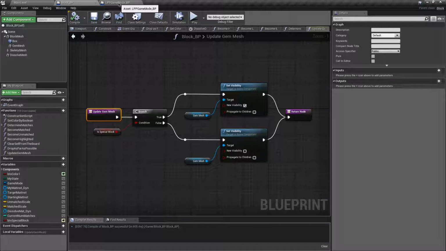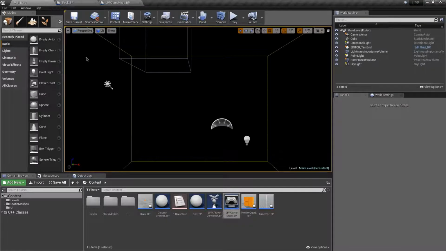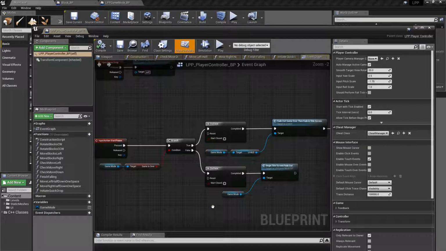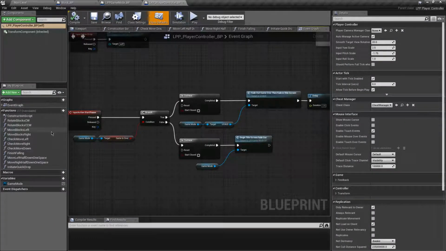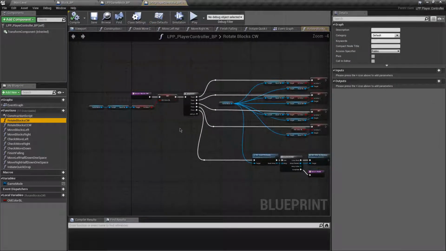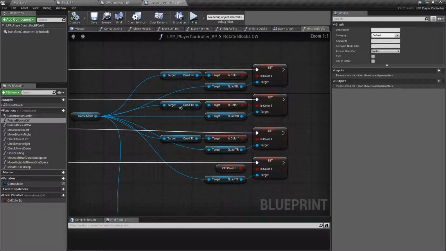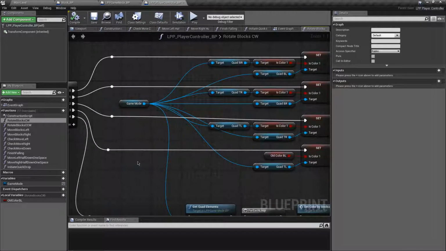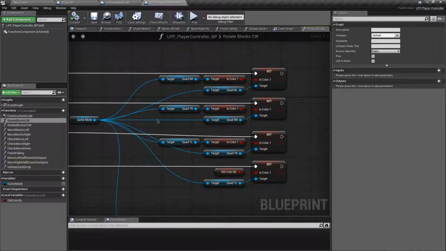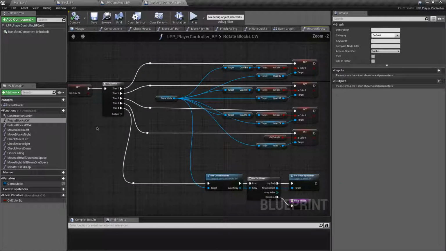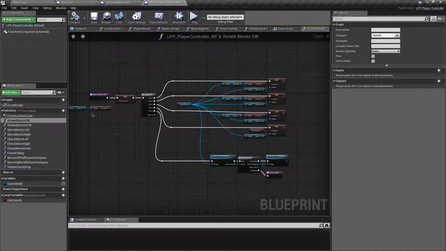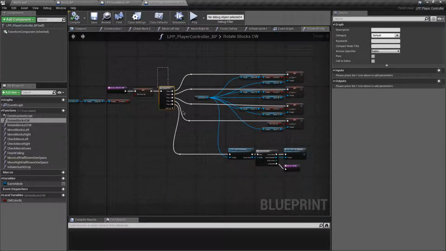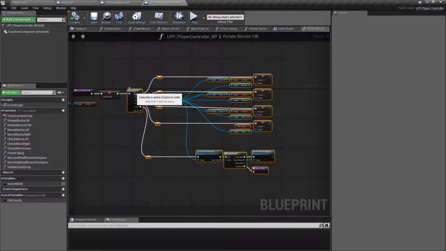So in the player controller now, we need to go to both rotation functions, and just as we're passing the color from one block to the next, we also need to pass the special boolean. So all that's going to involve is doubling the logic here, like adding the same logic again but with a different boolean.